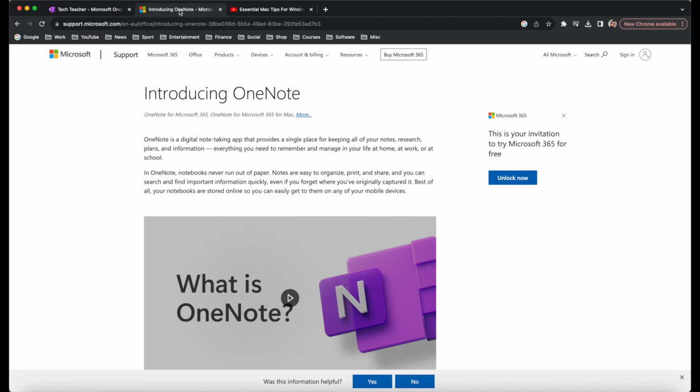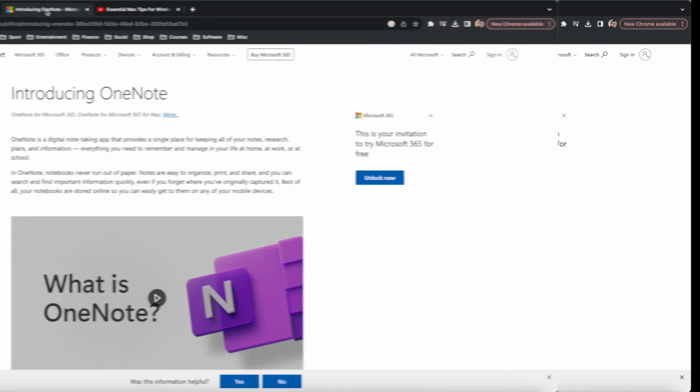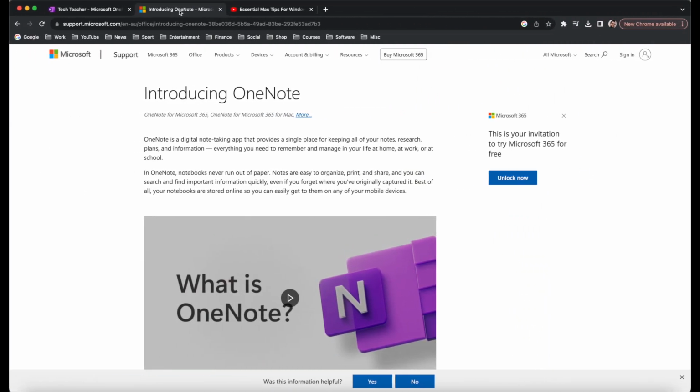So what might you use OneNote for? Well, it's used in a few different scenarios. Think about just purely as an individual. I'll use OneNote for things like a to-do list. I'll write out my to-do list maybe on my laptop, and then when I'm out and about, I can access that on my phone. I can think, oh, I need to add that to my to-do list, and I can do that there, and it will get synced up across my devices.